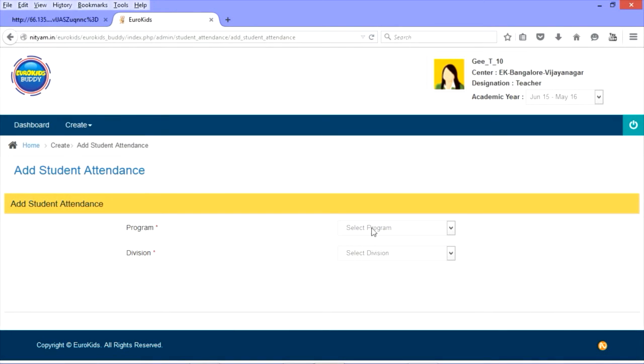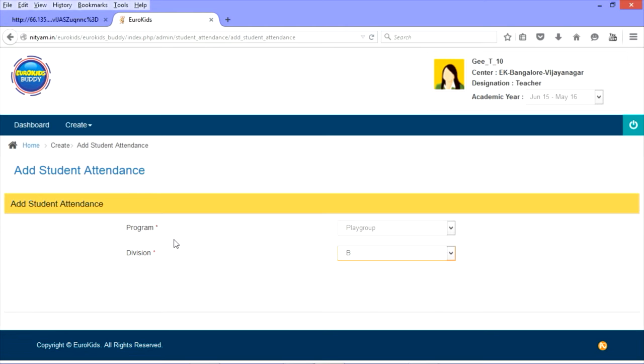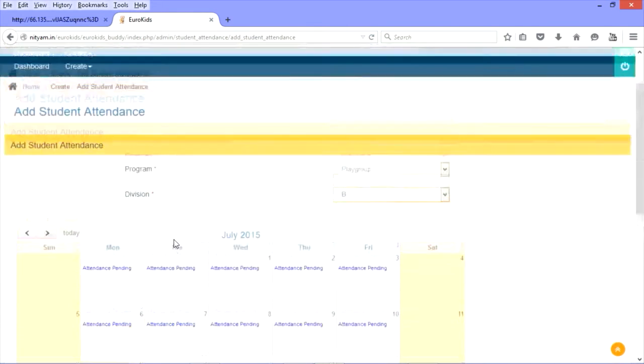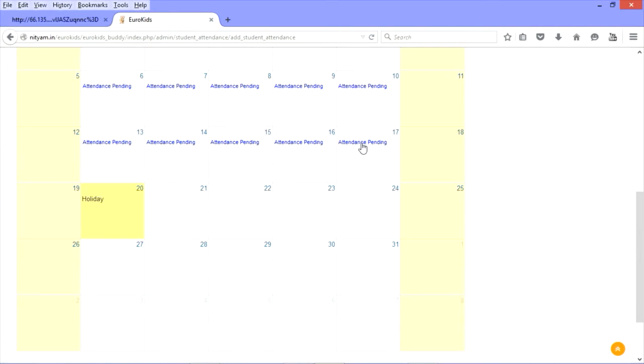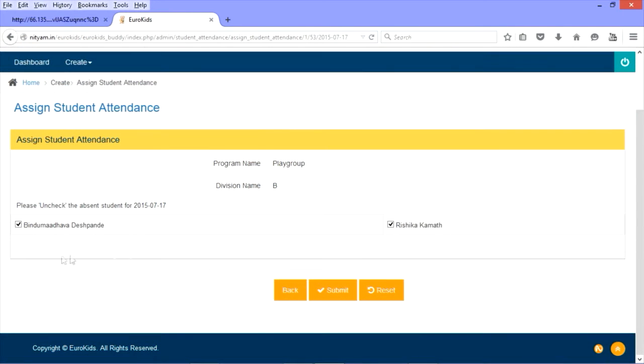You have to select your program, your division, after which your whole month's calendar will appear. Let's mark the attendance for the day. All the children of your class will appear on the screen and their names will automatically have a tick next to it, which shows that they are present.